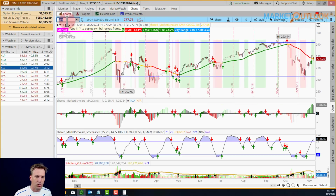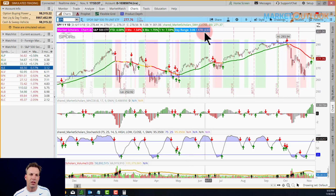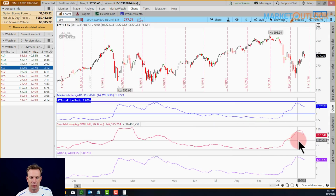So finishing the week after this big election, keep in mind that we had a gap, so we closed at 280.5. Today's high was 279 and a quarter. So about a point and a quarter range overnight trading. Add that to the 3-point range here. So you had a little bit more than 4.25 points, a little bit below the average. The volume, you can see, is also a little bit below the average. So when you look at the averages here, you can see the volume is coming down.